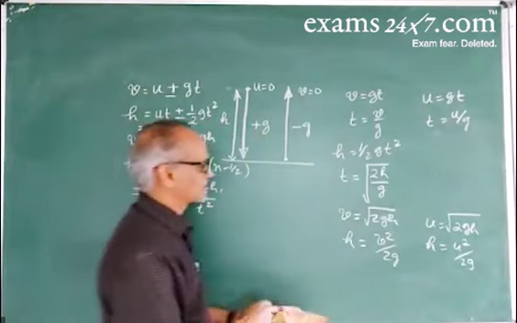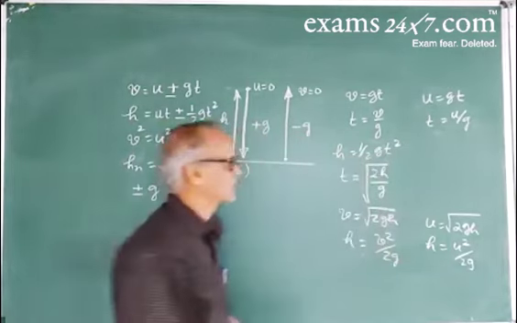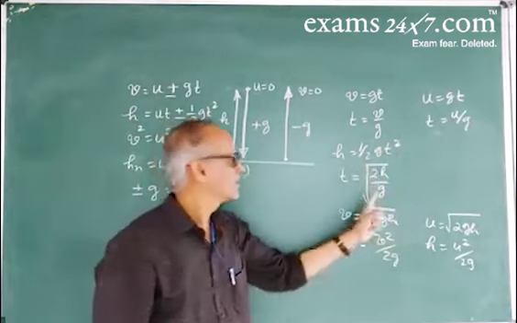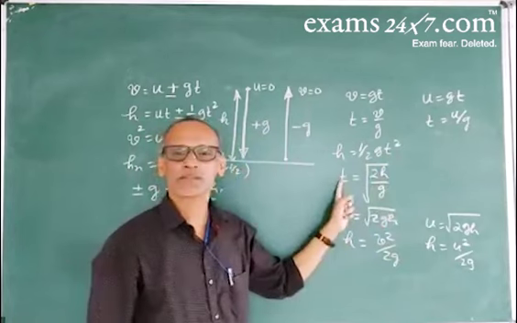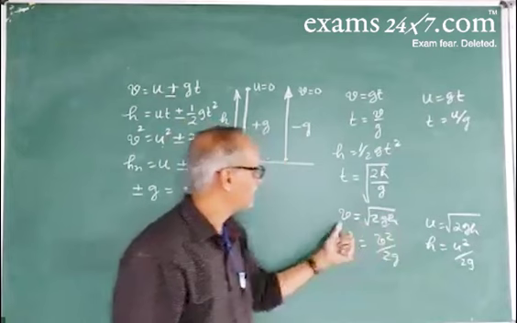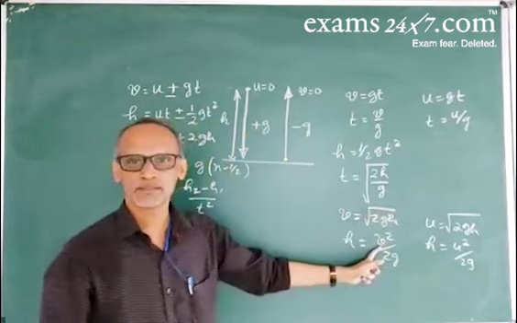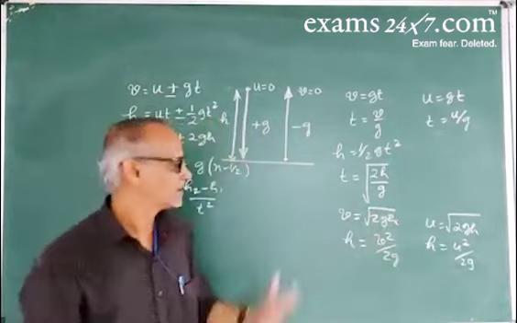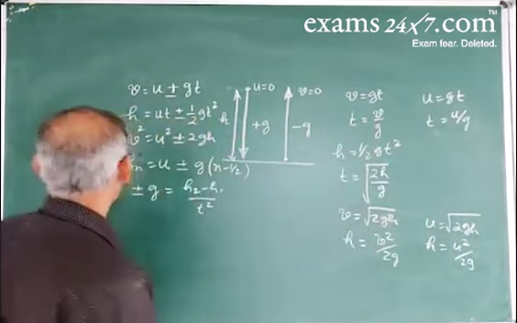So in these cases, you have to remember the various relations, like h directly proportional to t square. So that means when t is doubled here, h increases 4 times. In this case, when h is doubled, t increases root 2 times. Same thing here, if h is doubled, v increases root 2 times because it's within the root. Here, if v is doubled, then h increases 4 times. So such proportionality is very useful in these equations related to motion under gravity.